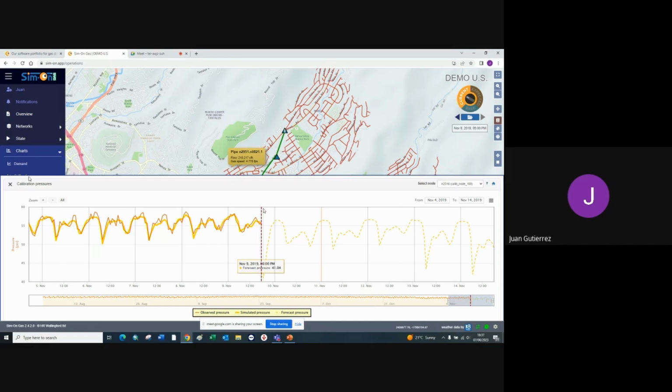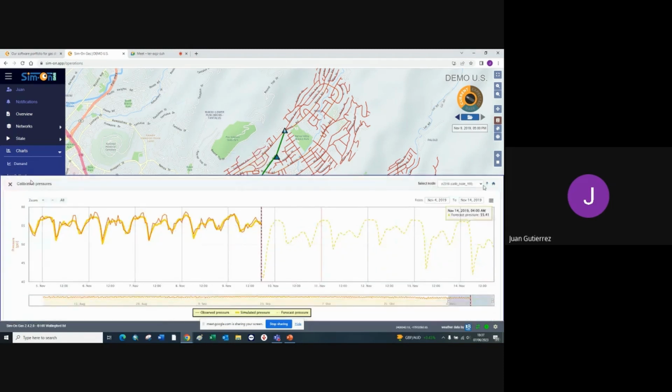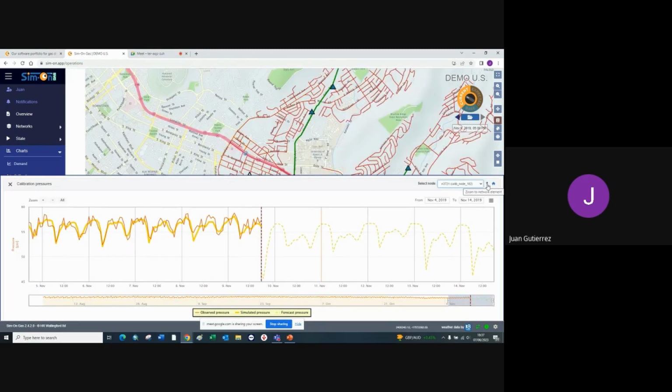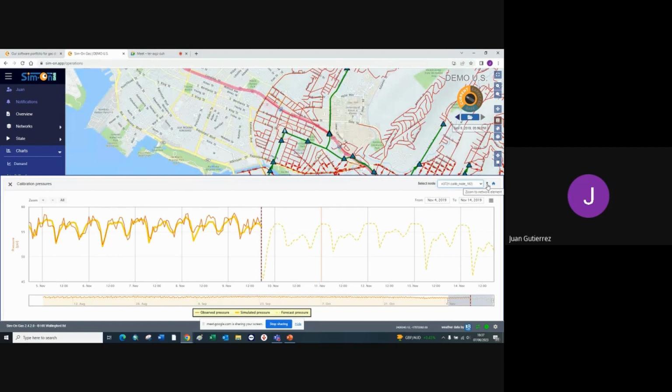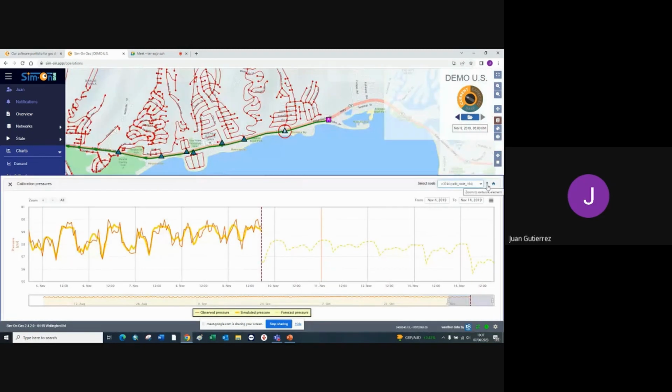Okay. This is the current moment, this vertical line. Anything on the left is history. Anything on the right is forecast. The forecast tool here is not working very well right now, so I will show you in a moment, but this is the kind of thing that you can do. So I can go to any element in the model that I've got as a calibration point, and I can identify very easily whether the data I am getting there makes sense, or whether it's a bit funny.